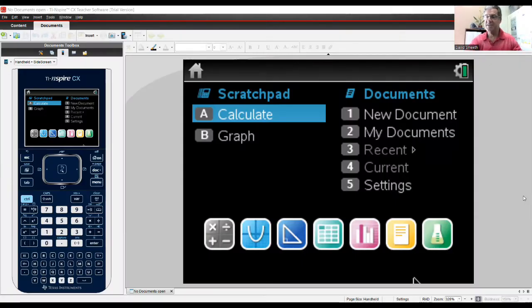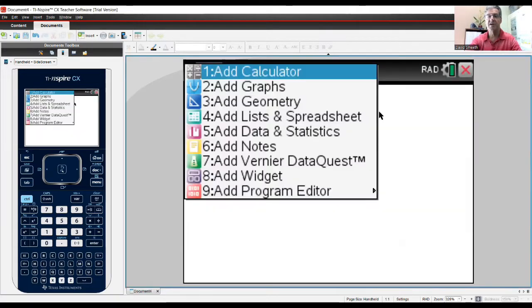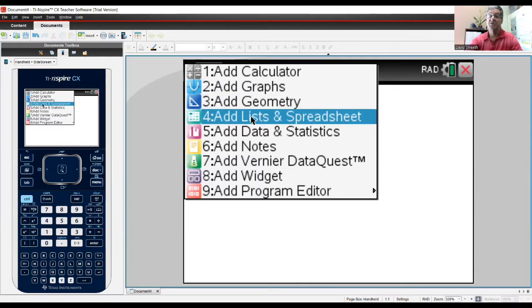Okay, here we are looking at the emulator screen. Again, to orient you, here's the full calculator on the left. This is fully functional. You can press all these buttons, and then it just has a blow up of the scratch pad of the screen. So the first thing we're going to do here is create a new document. I'm just going to click the new document button, and the document I'm going to create is a list or a spreadsheet.